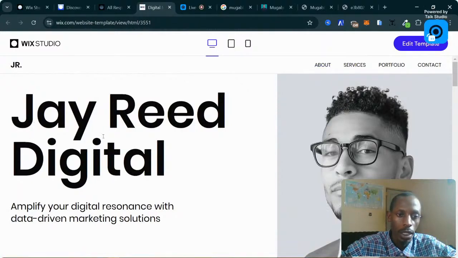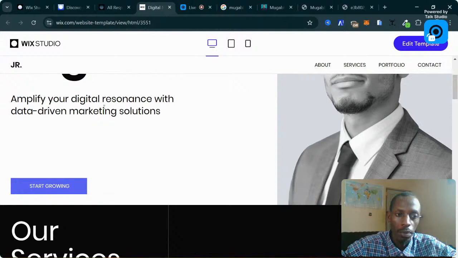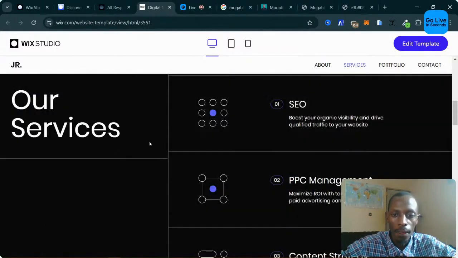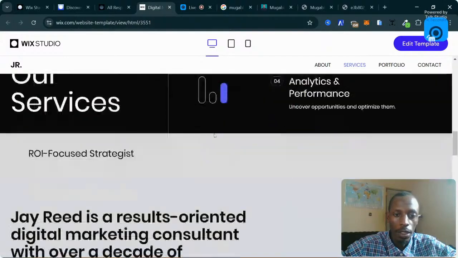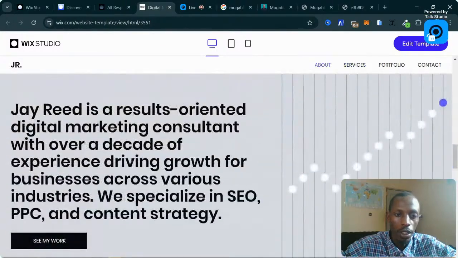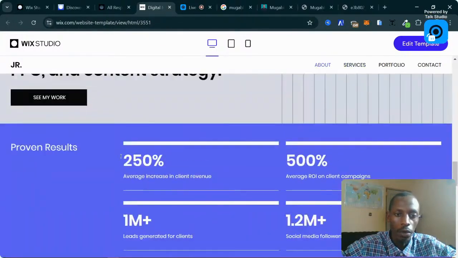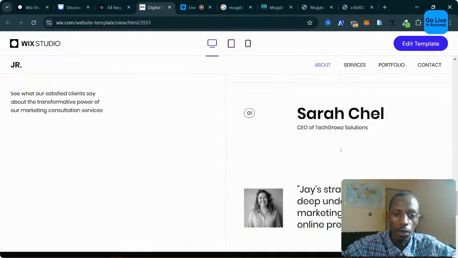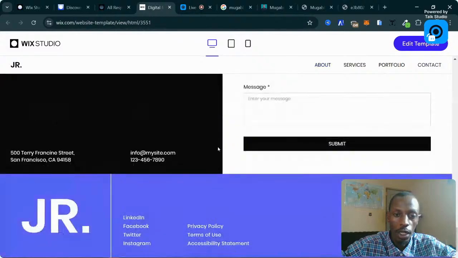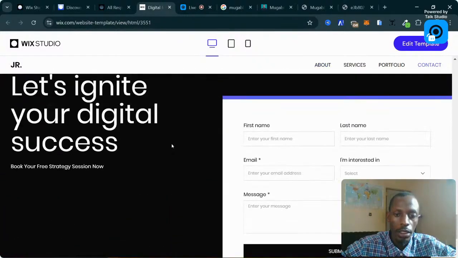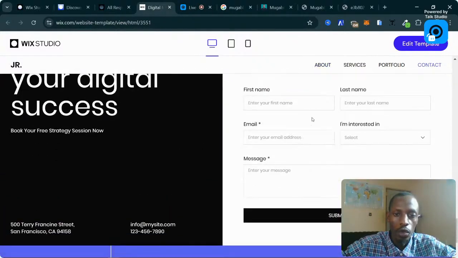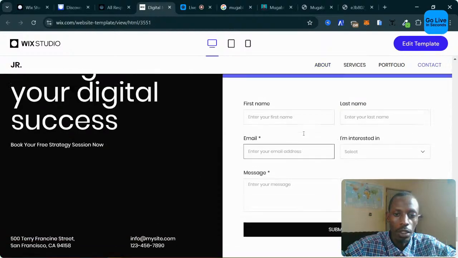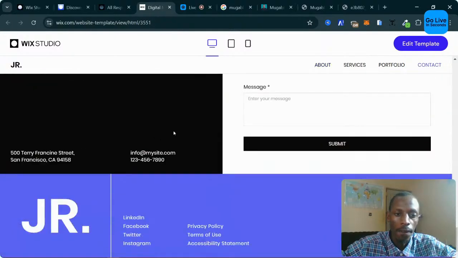I'll show you how to select the text and how to edit it and paste your own content, and how to edit these buttons, and how to delete some of these cells that you don't like, and how to edit the background color. I've showed you that. Okay, how to replace the images. I've showed you that. And in the last video I showed you how to create contact forms using Wix Forms.